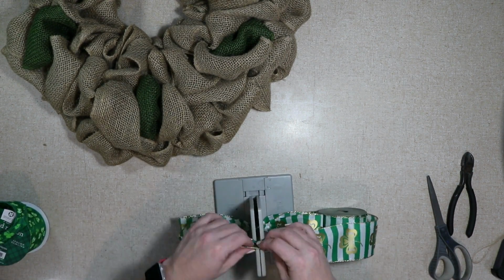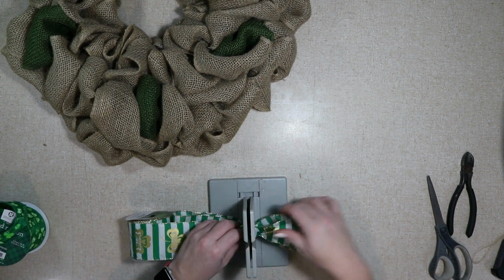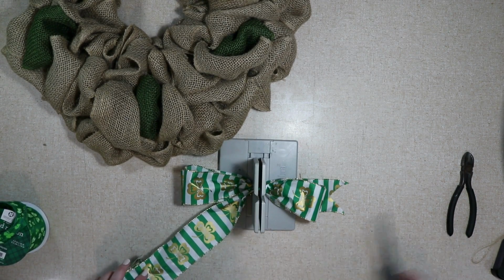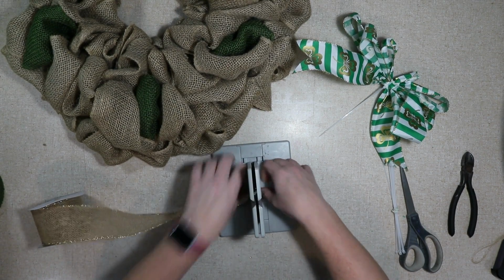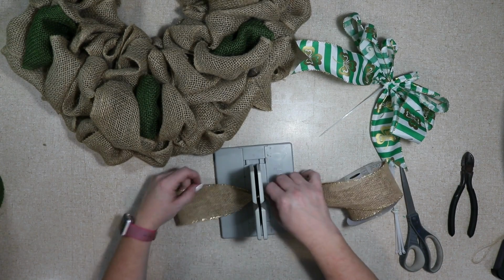So I added a zip tie to the first part. You can see it up there on the right. Just because I wanted something else behind it. Something with a little more, I guess, stiffness. Because this burlap ribbon is really stiff. It's really nice and it holds up the bow really well.